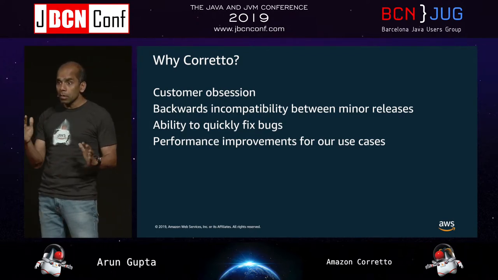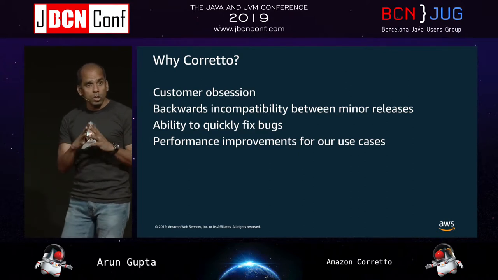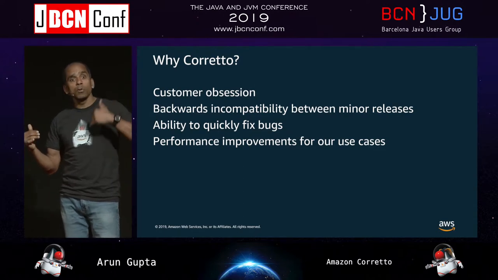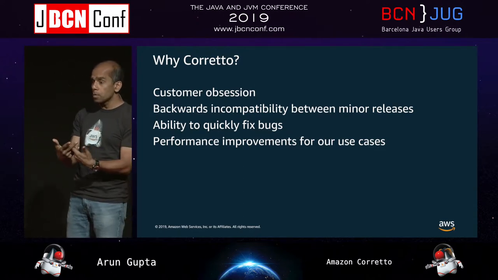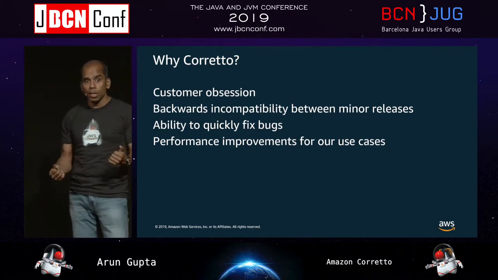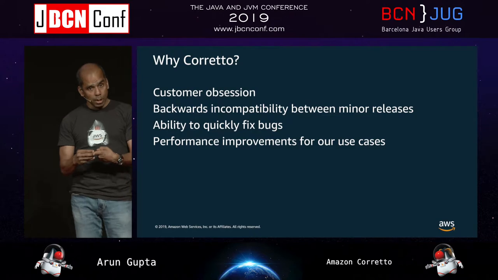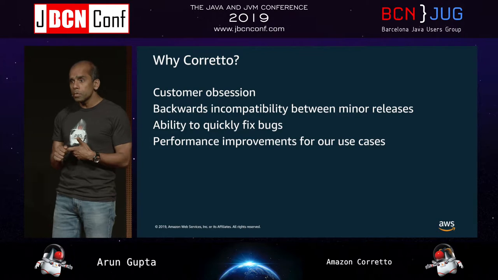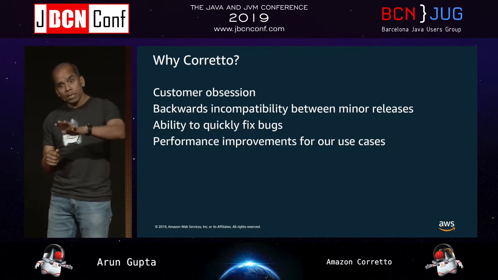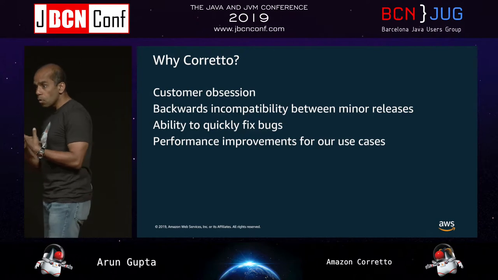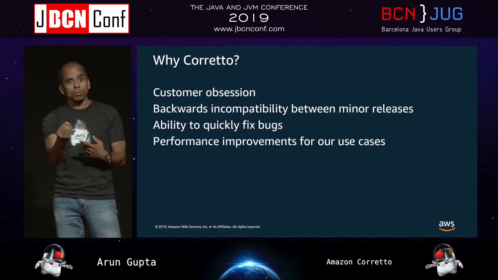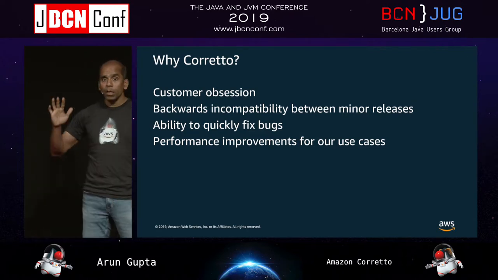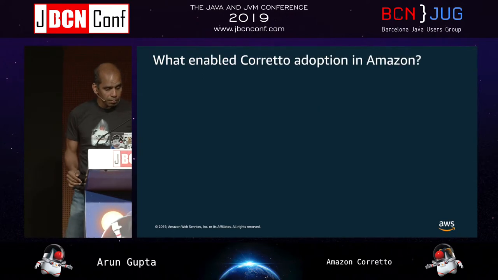The important part, as I said earlier, is upstream compatibility. There are no internal patches being maintained. Everything that we have ever contributed or released as part of Amazon Corretto has been released upstream, contributed to upstream OpenJDK. Sometimes, as is the nature of an open source project, a contribution can take longer to be accepted in the OpenJDK community. So either we have opened an issue and attached a patch to the issue, or the patch has been contributed and accepted to OpenJDK. So the point being, 100% done in the open.